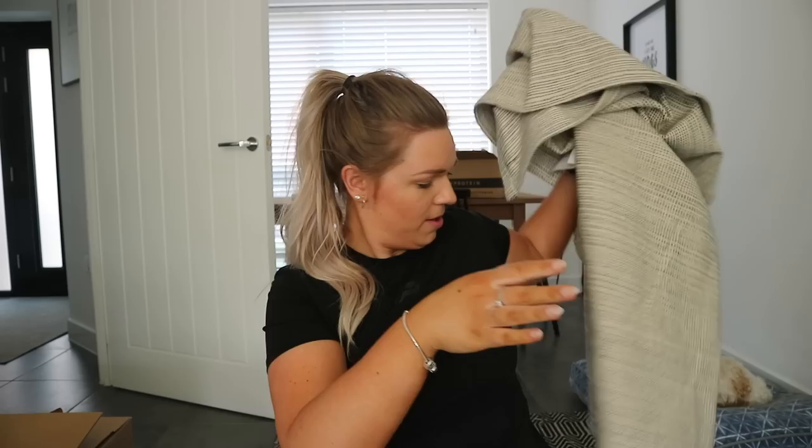So really nice thin rug, just to break up the area. I'm going for a bit of zoning, do you know what I mean? I wanted to zone our little bistro seating area.